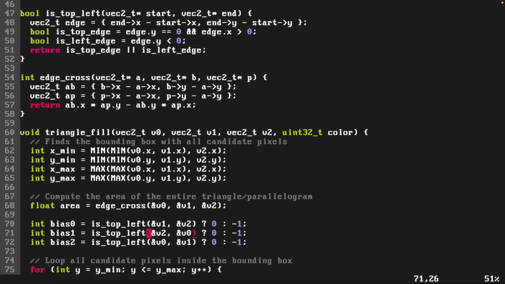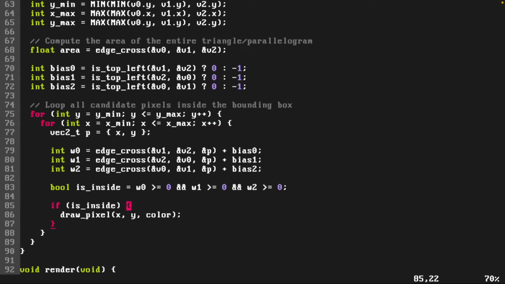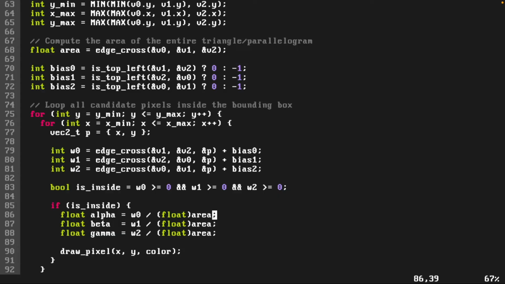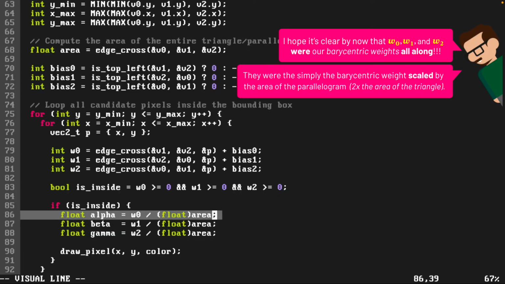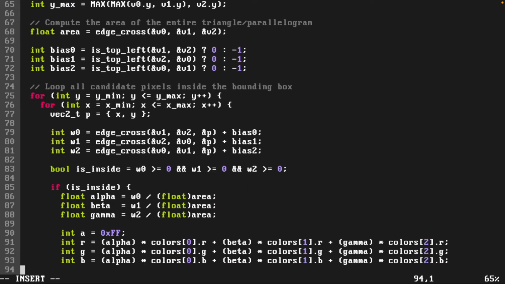Now that we have the area of the triangle, which is being computed just once per triangle here outside our for loops, right here, after I test if we are inside the triangle or not, I am going to have that alpha, beta, and gamma barycentric coordinate values, right? Those weights that we have to multiply by our vertices to interpolate. So here we have alpha, beta, and gamma, and we just saw that it is the division of W0 by the area, W1 by the area, and W2 by the area. Because now that I have alpha, beta, and gamma, these normalized percentages of weight between 0 and 1, I am going to interpolate red, green, and blue values using these barycentric weights.